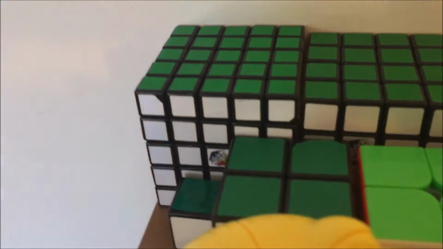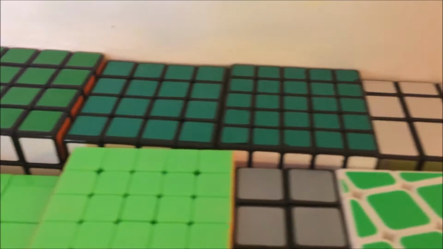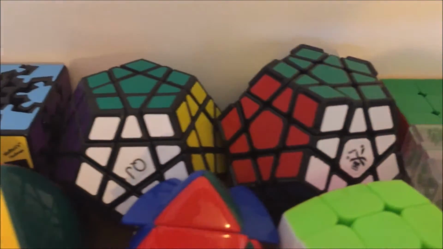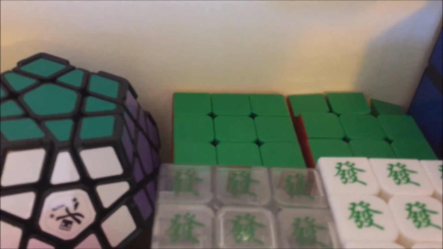Rubik's 5x5, the worst cube ever. Rubik's 4x4, one of the worst cubes ever. The Sheng Xiao 4x4, Sheng Xiao 5x5 Mirror Blocks by Sheng Xiao and Yushin. A Gear Cube, QJ Megaminx, Dian Megaminx, terrible. And two mini Dian cubes.